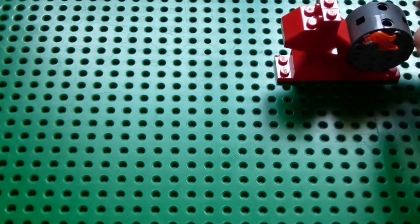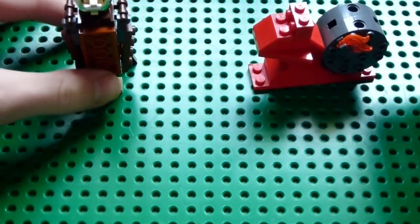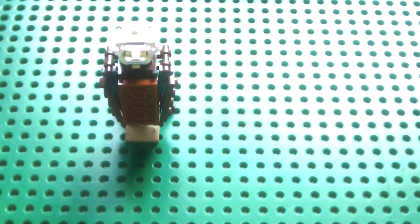But anyway, last time I brought you instructions for how to build the Pokemon Lego starters. And this time, let's get something in from second generation. So we've got Noctowl, Mccargo, and Houndoom. And let's start with Noctowl first.